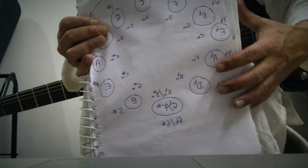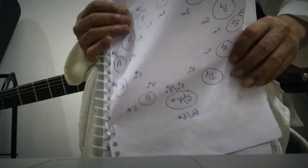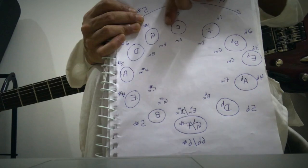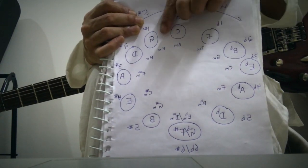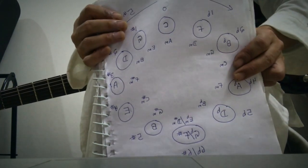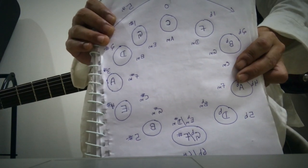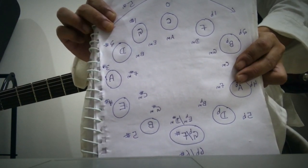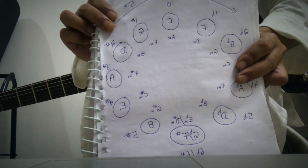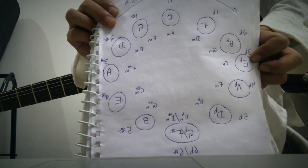Okay? And then, I've written here, under the circle, you see A minor, E minor. So all of these are major chords, like C major, G major, D major, or C major, F major, B flat major, E flat major. Under the circle, the letters are, as you must have already guessed by now, the relative minors. The relative minor of C is A minor, the relative minor of G is E minor, the relative minor of D is B minor, the relative minor of A is F sharp minor. If you go back to the circle of fourths, the relative minor of F is D minor, of B flat is G minor, of E flat is C minor, okay, and so on.